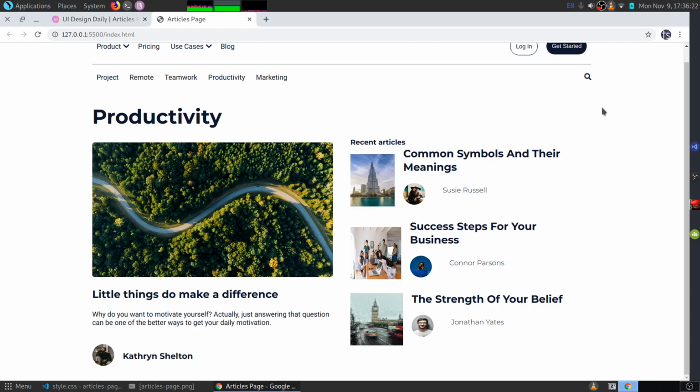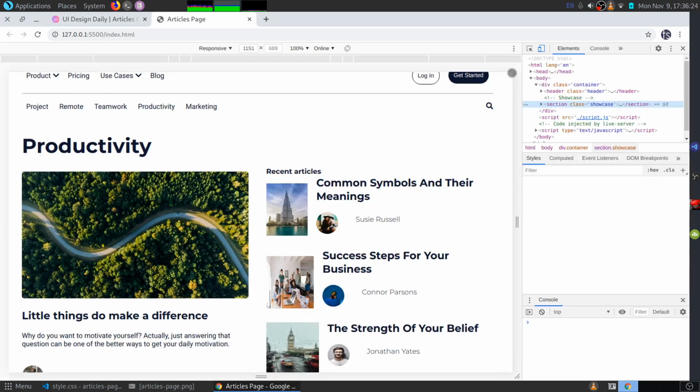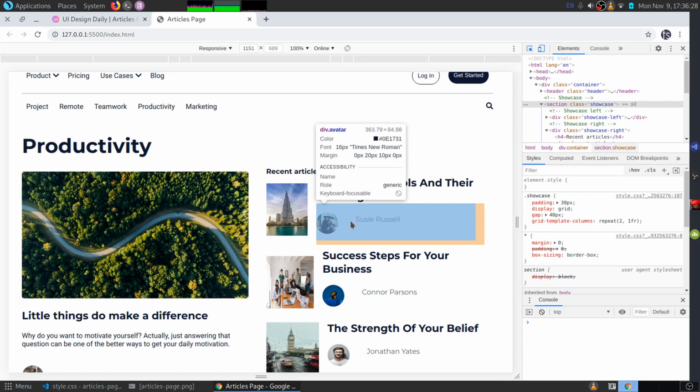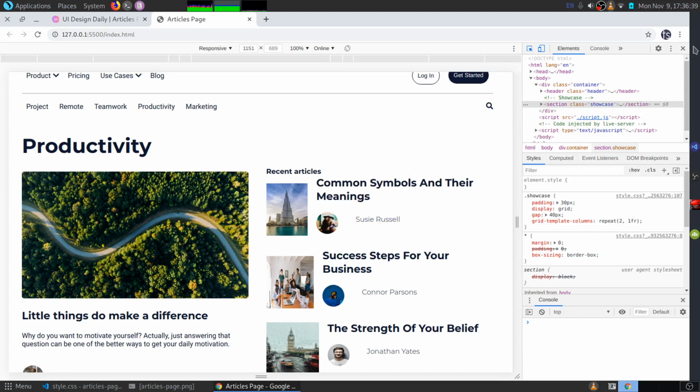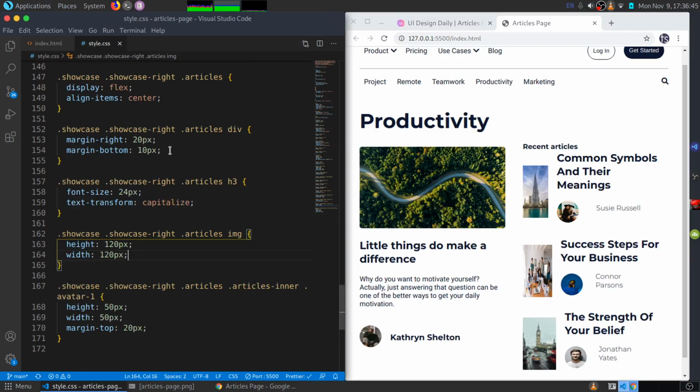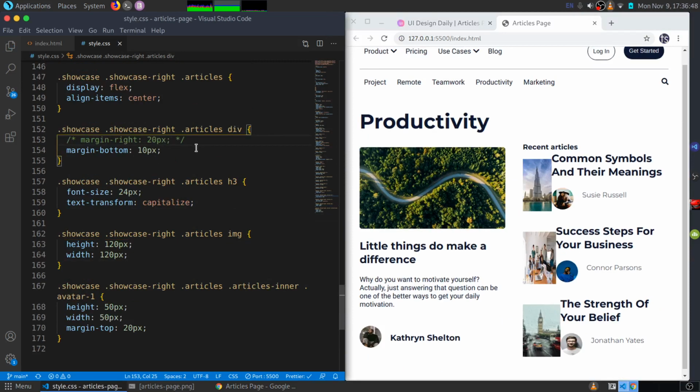And then let me just check something. There's margin on the div, and there's also margin on the image. So let me just try and look at that. In the div there's a margin right of 20 pixels.